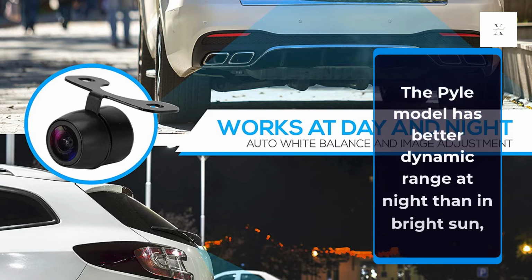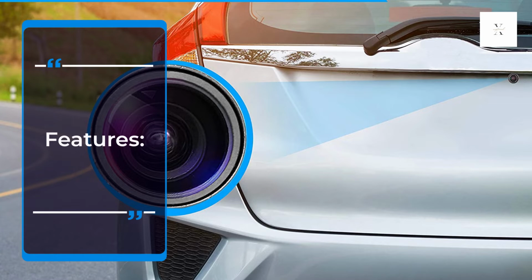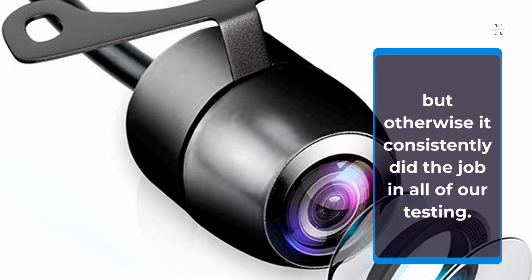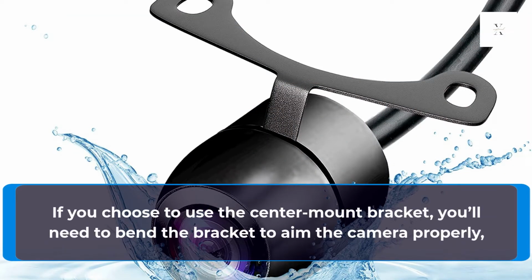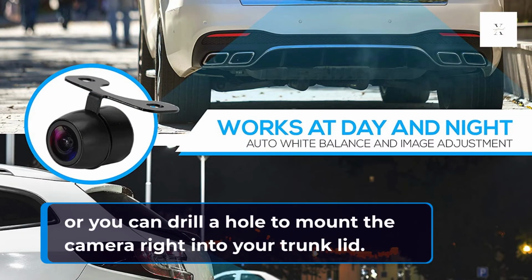The Pyle model has better dynamic range at night than in bright sun. But otherwise it consistently did the job in all of our testing. If you choose to use the center mount bracket, you'll need to bend the bracket to aim the camera properly. Or you can drill a hole to mount the camera right into your trunk lid.